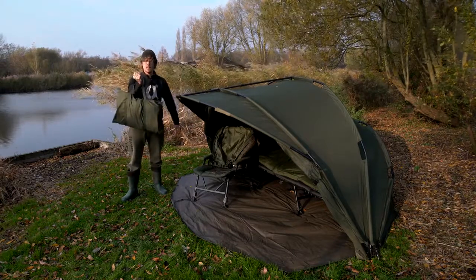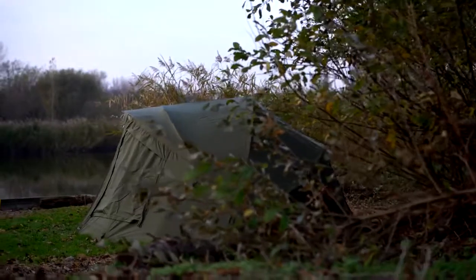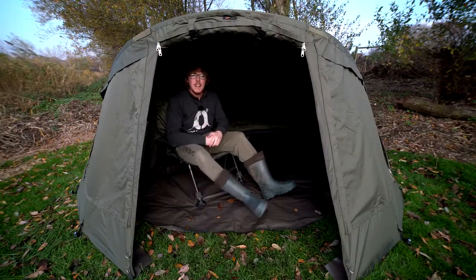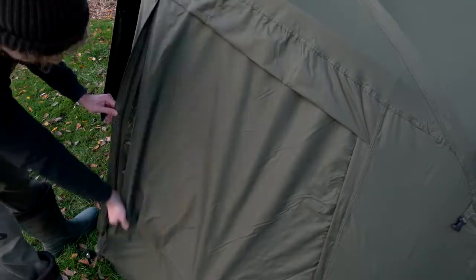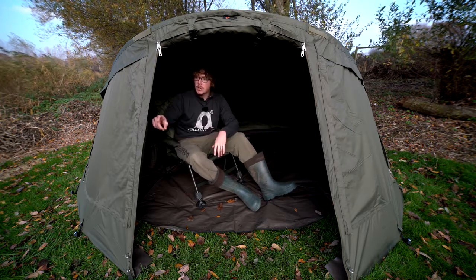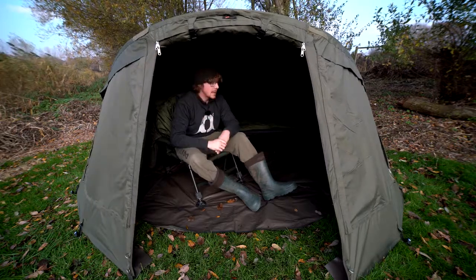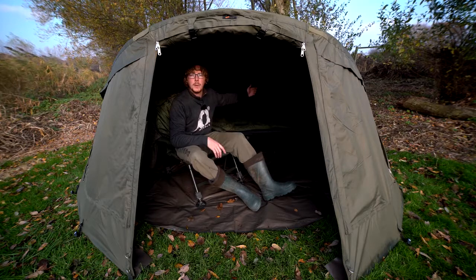Time to put the overwrap on — and with the magic of editing — ah, bollocks, wrong clip! That's the right clip, and here we have it with the overwrap on. Straight away there's more legroom, simply because the front of the overwrap falls off the peak rather than behind it. Where I've got the main bivvy pulled back at the sides, that extra space is completely usable — easily going to fit two bed chairs in here with plenty of room for all your equipment. The overwrap has two large mozzie mesh vents either side on the front, plus two at the back in the same location as on the main bivvy. You've also got two holes for storm poles and adapters which can go onto the main peak to give more rigidity at the front if needed.